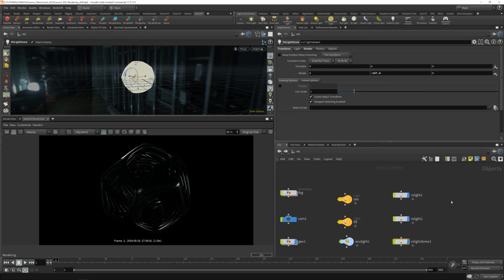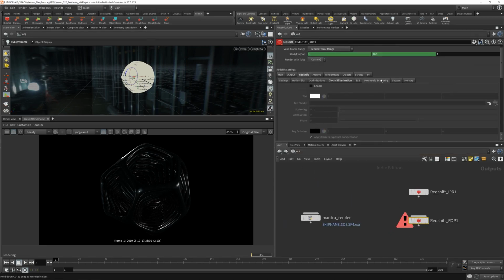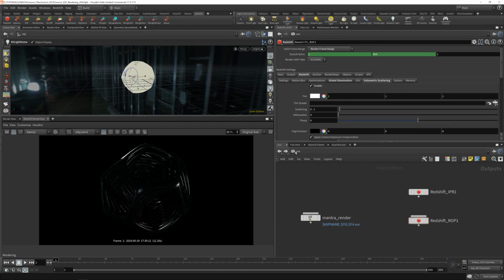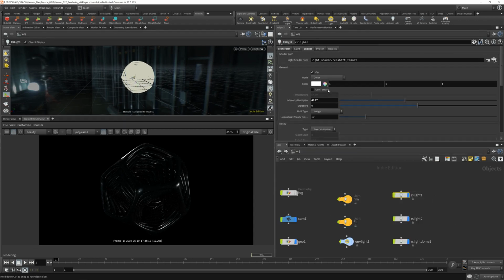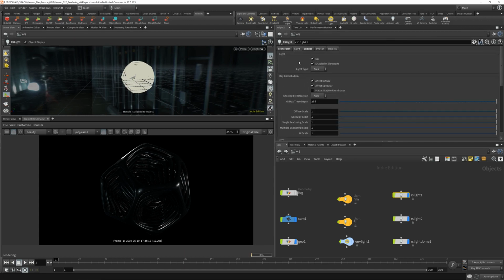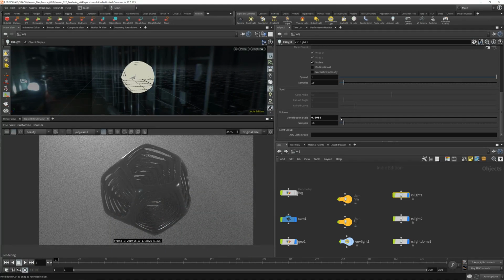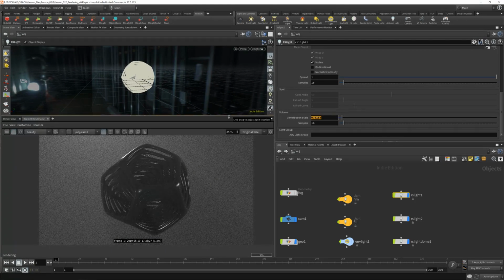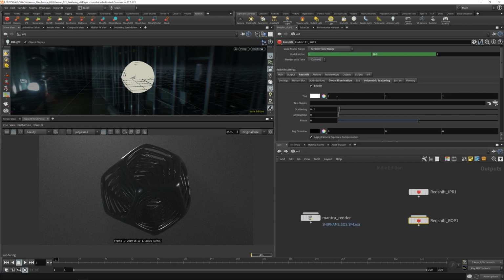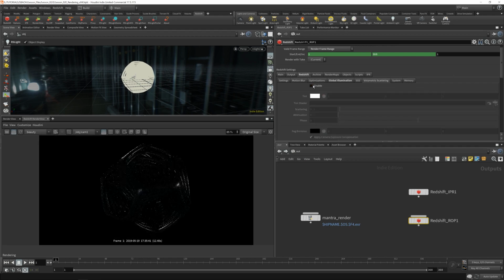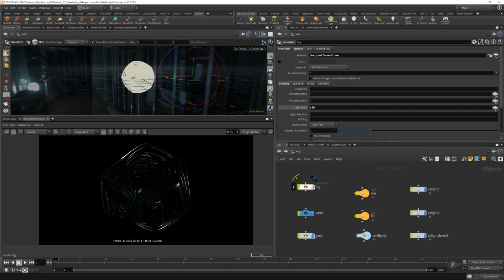Now let's just deal with our fog. So on our main Redshift node, we could add volumetric scattering here, and then go back to our light and add some volume contribution under the light tab down here. You can see that we're adding some fog. I'm going to leave this contribution on, but I want to actually add the fog using this fog object that we had created. So going back to the output, selecting our Redshift ROP and volumetric scattering, I'm going to turn that off. Then I'm going to go back out to our object level, and then let's turn on our fog.